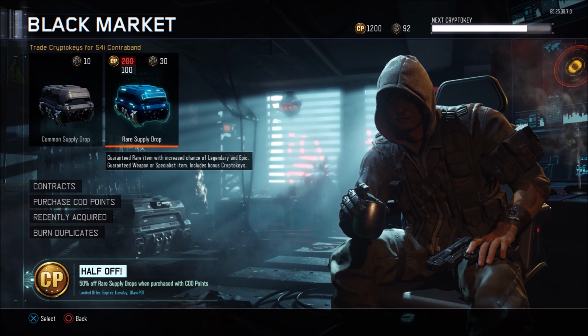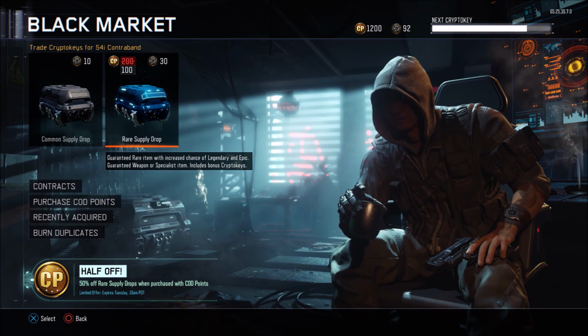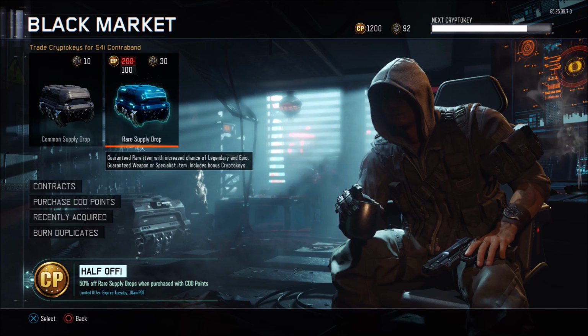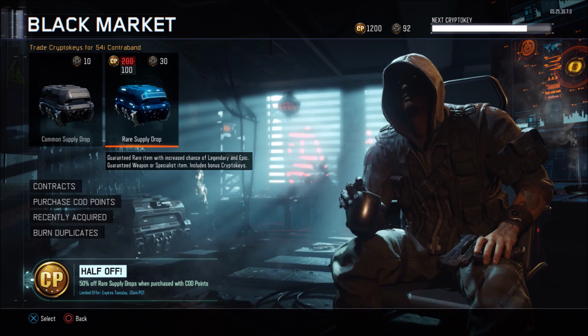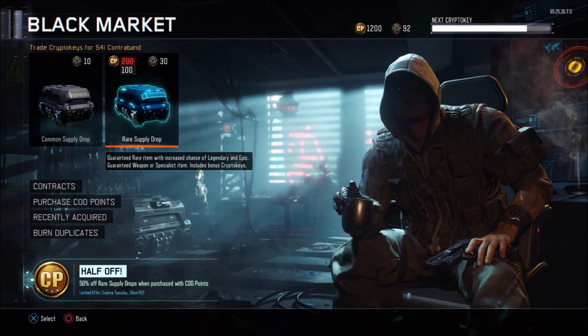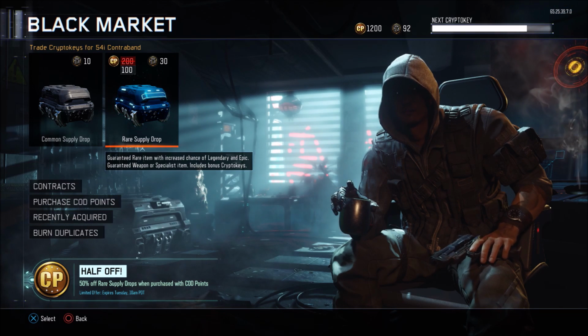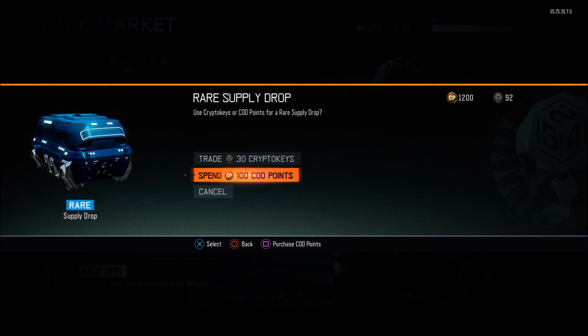Since it is half off, I just wanted to buy some supply drops with the remaining COD points that I had. If you remember from the last supply drop opening, I had some left over because I bought 2,400 and only decided to open half. So we're going to be opening the other half right now. I don't have too much to say, so I guess we'll just get started here with the first one.